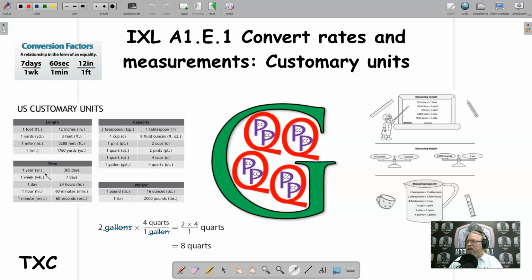Or 12 inches to 1 foot. Notice that 12 inches and 1 foot are all in the same line here. So you could use a conversion factor of 1 quart is equal to 2 pints right there. Right? Or like we had over here where 2 tablespoons is equal to 1 fluid ounce. So you can use these tables to create your conversion factors. Remember that if your unit is in the denominator, then whenever you create your conversion factor, you want to put it in the numerator so that some units will cancel each other out. Multiply straight across. If you don't get a 1 in the denominator, be sure to simplify the fraction so you can find out what it is for just a unit rate, okay?